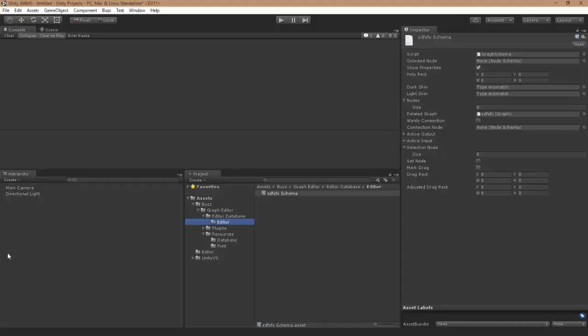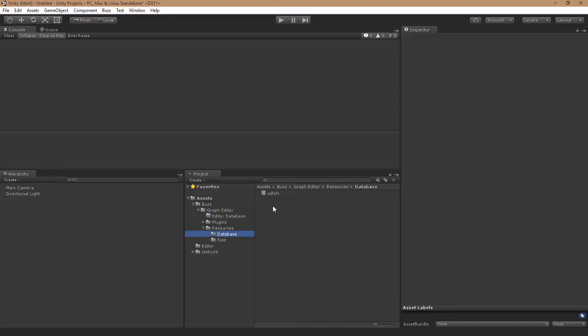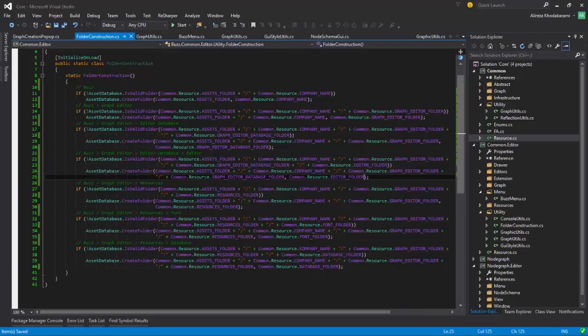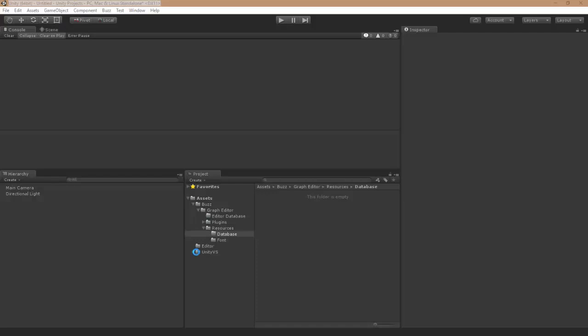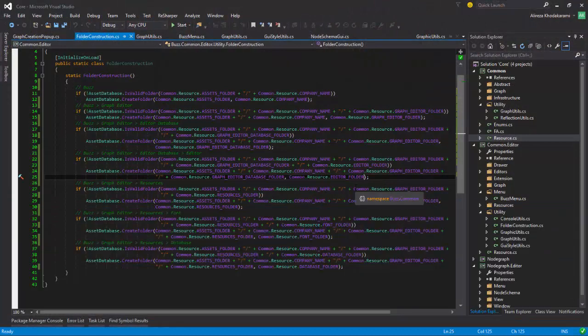So before I compile, I will delete the folder, and of course I need to delete this guy. So right now I don't have any editor database folder. I will build this guy. I will come back to Unity, and it generates that editor folder for me. Cool.